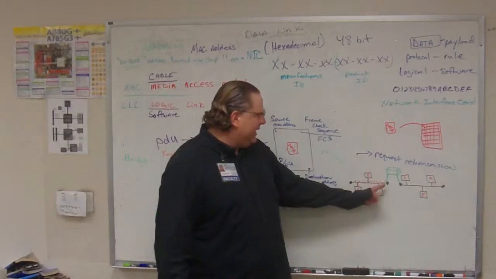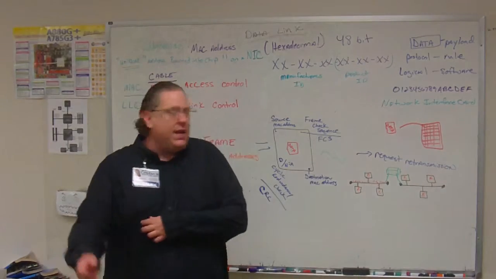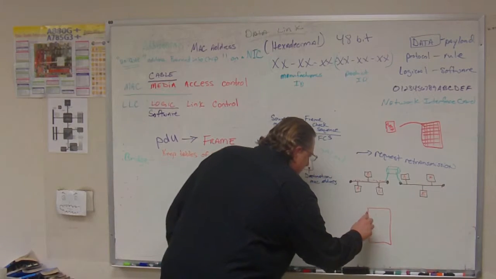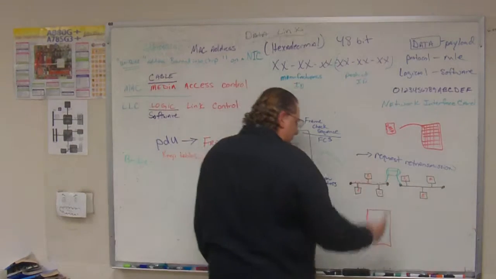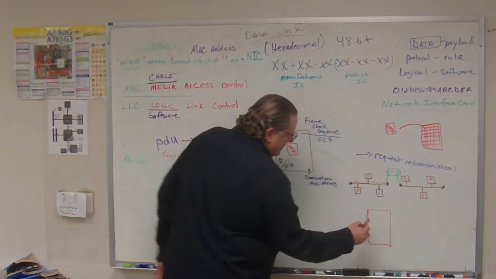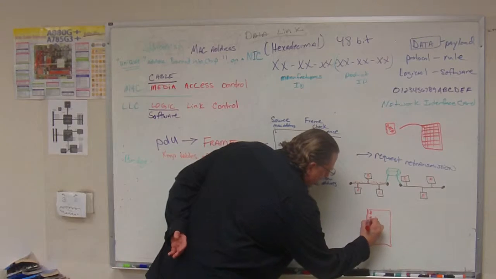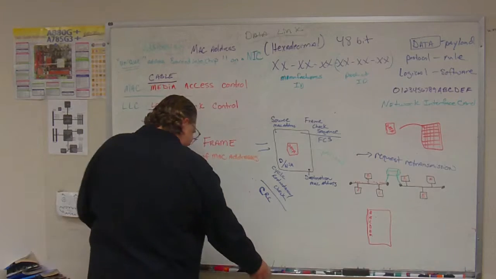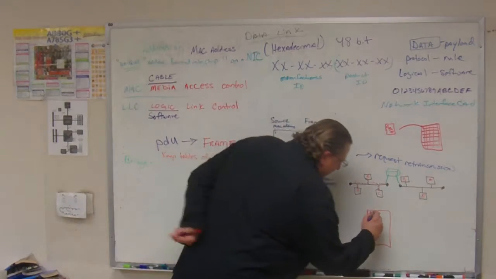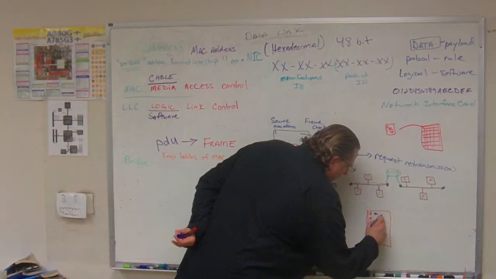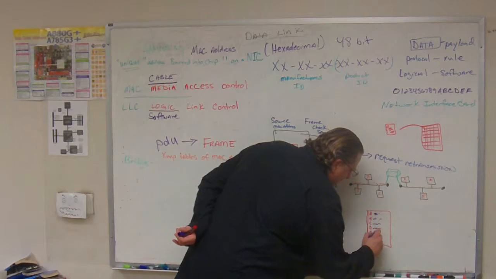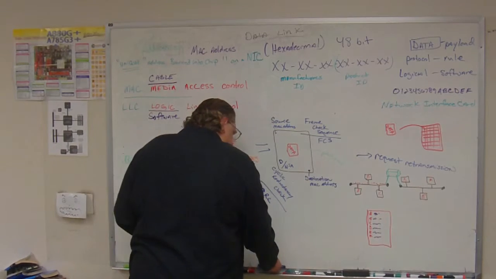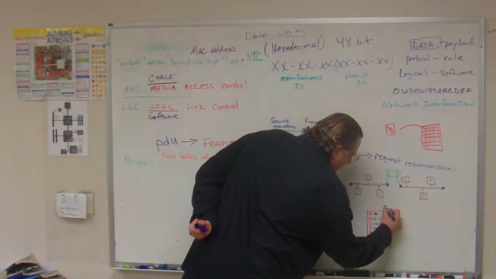The information continues down the cable and hits this bridge. The bridge looks at its MAC address table. As information passes, the bridge takes that MAC address, and we'll say computers A, B, C, D, E, F are in there, along with the MAC address of each computer. I'm just drawing some squiggles rather than writing a bunch of MAC addresses. And also in there, it keeps what we call the segment.